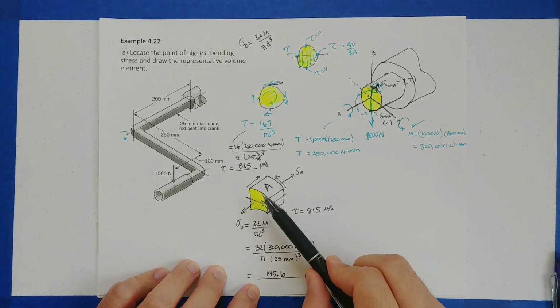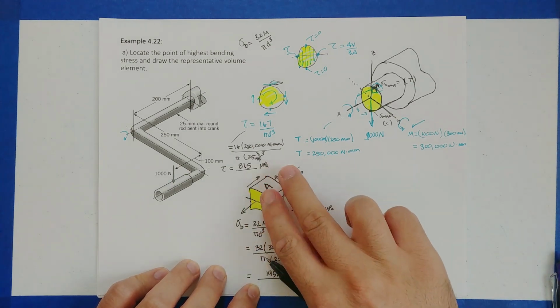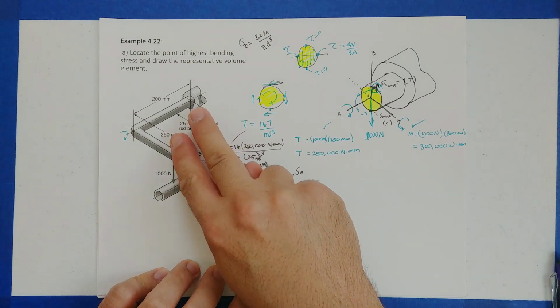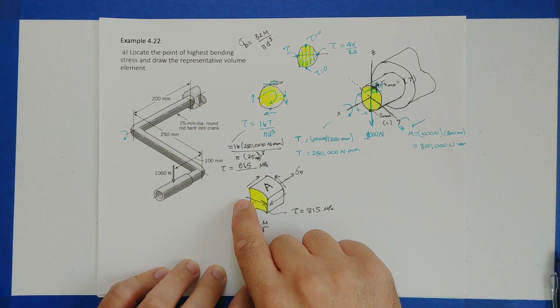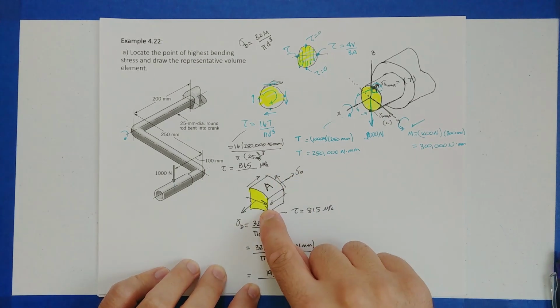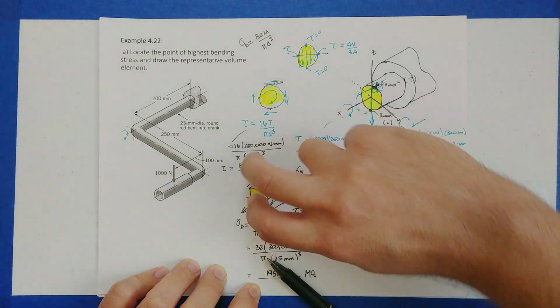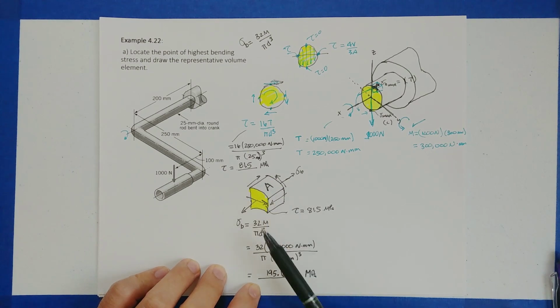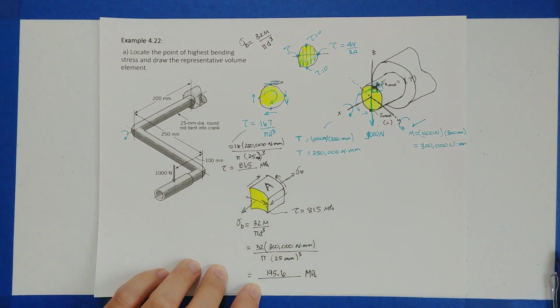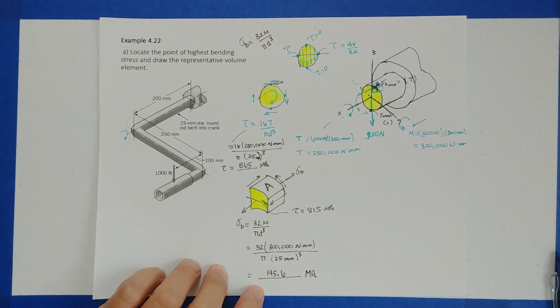How do you know you have them? If we look at the two sides, they have to be in opposite directions, right? Because at the end, the two have to balance. If they're pointing in the same direction, they're going to push this element, for example, up or down. We know it's in equilibrium. So once we have one, the one on the other side is opposite. If we look at just these two, they're going to try to rotate the element counterclockwise, in this fashion. So that's why we add these other two to put it back in equilibrium, same magnitude. So now we have these values for the tau.